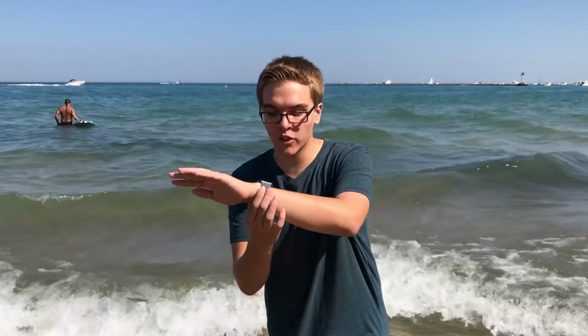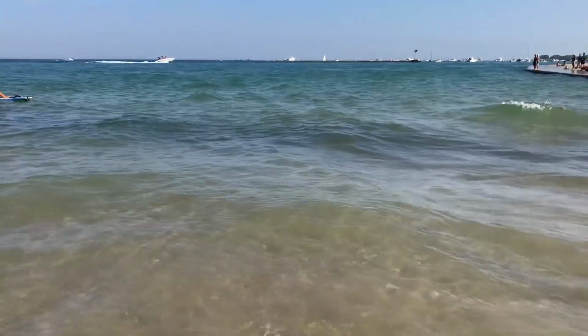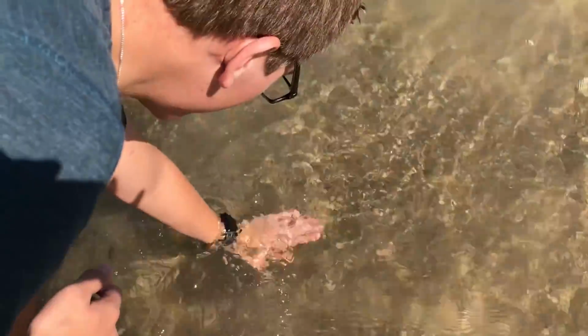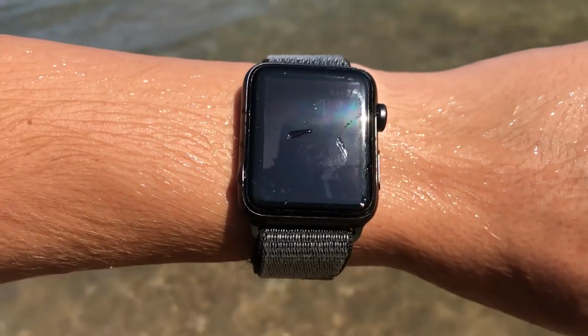Alright, so today it's been over 12 hours, and the watch is all settled and the screen protector still looks good. So we're going to be doing the water test and make sure that the screen protector doesn't fall off the watch. So we're here at the lake. There's a bunch of rushing water and we're going to see how it handles. Oh my goodness. So far, so good. We're going to swim around a little bit today, and I'll get back to you at the end of it.